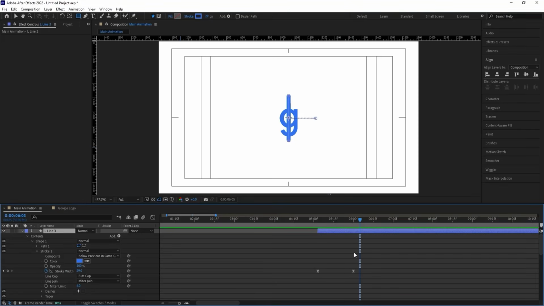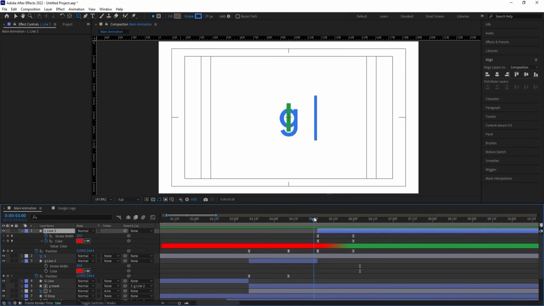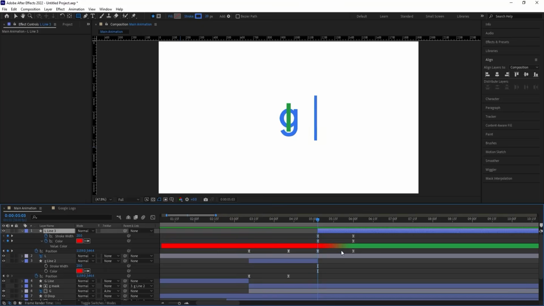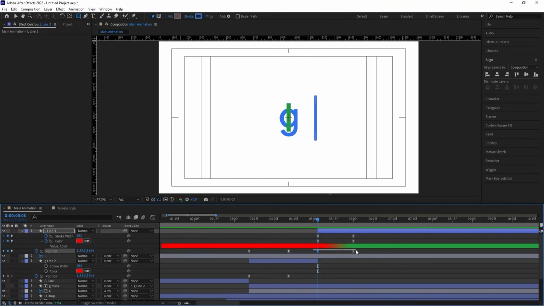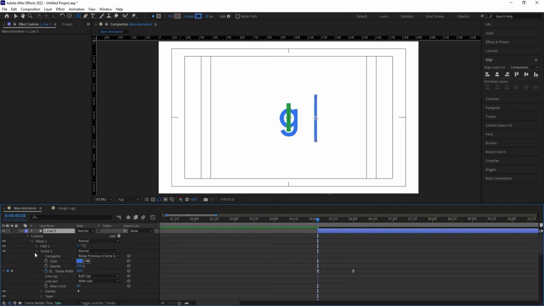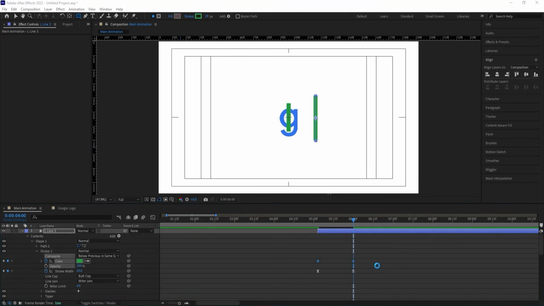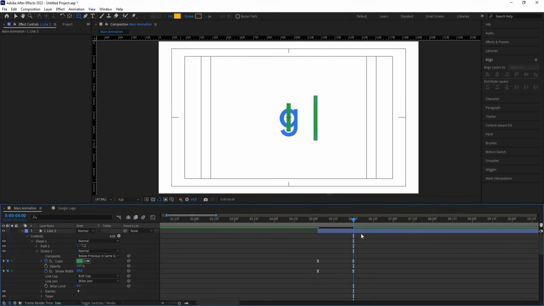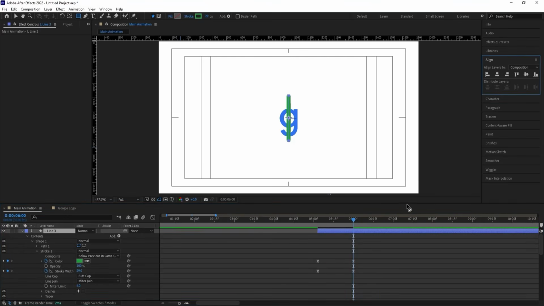Okay, I did one mistake over here. The color positions are wrong. So let's delete those color keyframes. Actually, I have applied the color keyframes on the fill. We need to apply this on the stroke. So create one keyframe over here. Go at this point and let's change the color of this one to this and hit F9. And at this point, it should be at the center.